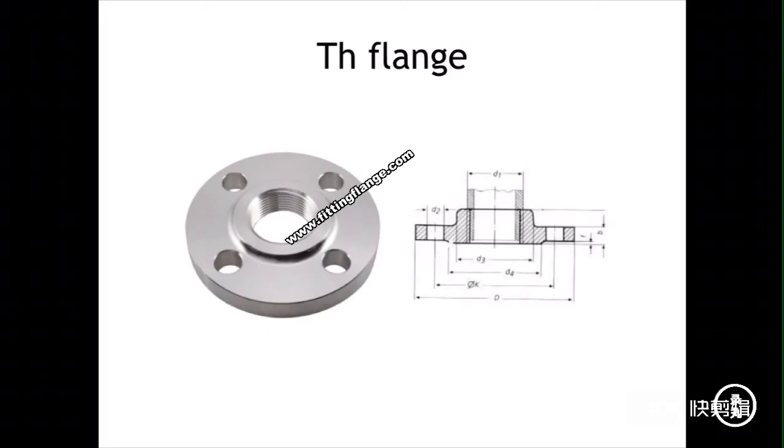But the disadvantage of this kind of flange appears when there is a large fluctuation in temperature. For example, when the temperature is higher than 260 centigrade or lower than minus 45 centigrade, threaded flanges cannot be used. There will be a risk of leaking if the threaded flanges are used.